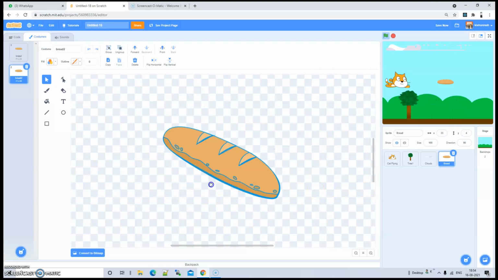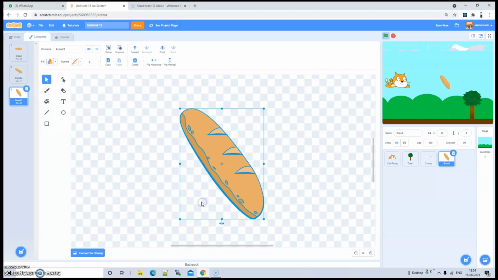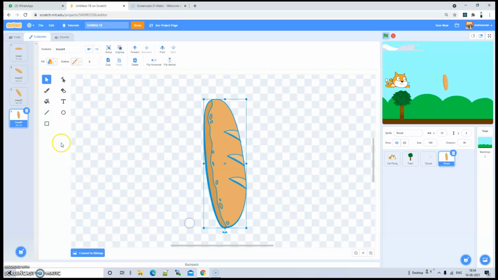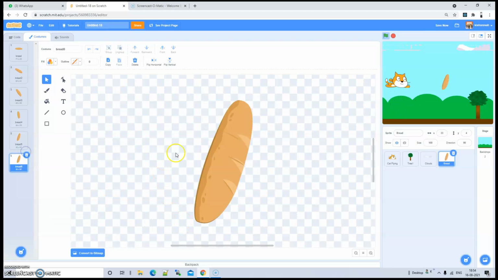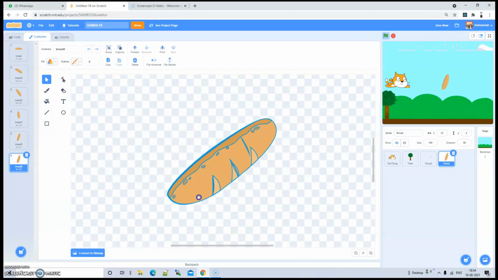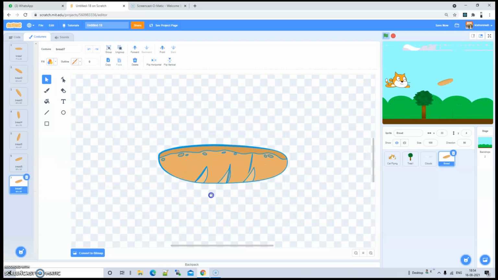Duplicate this. Again duplicate this, several times.